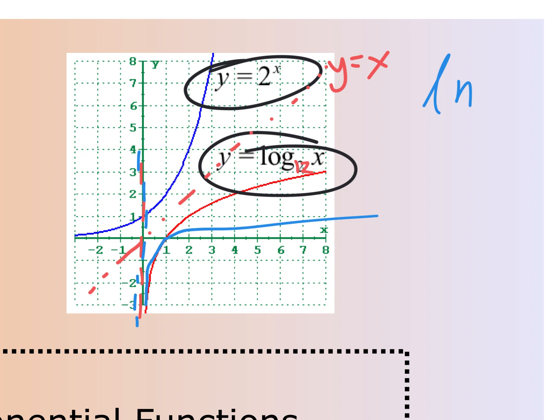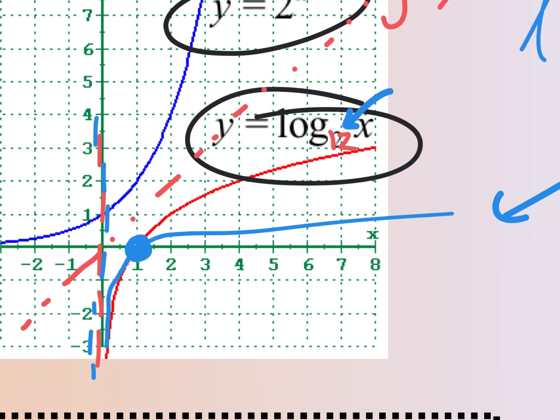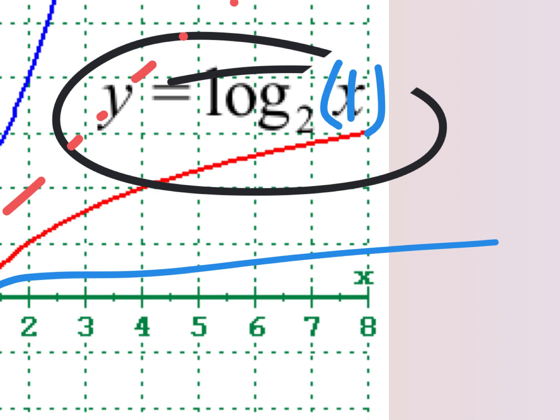So back to this. If I have my log, which is now taking a super sharp turn because I gave it a base of 12, the bigger the base, the sharper the turn, it still goes through this spot. Let's talk about why it would always, when you put in 1, be at 1, 0. Because you just won the argument. You see how we put the 1 right there, and then what does it have to be? 0. When you put in 1, it has to go through that spot.